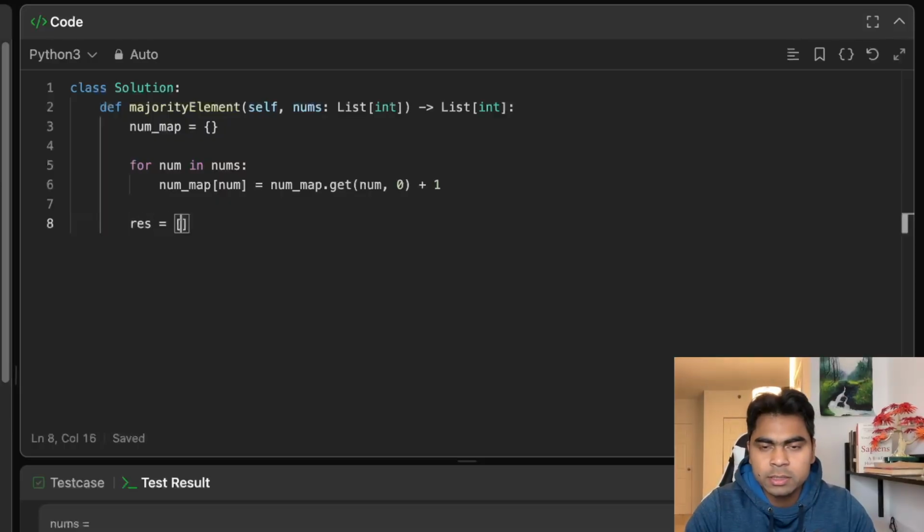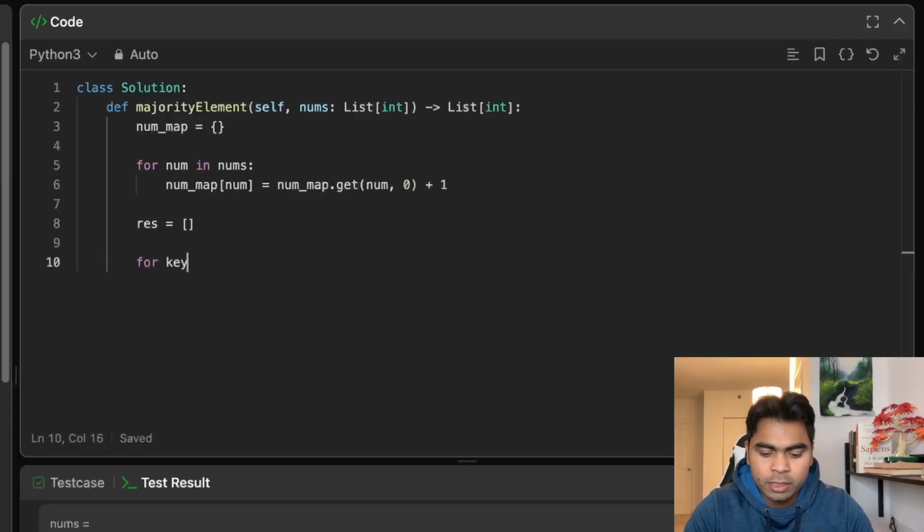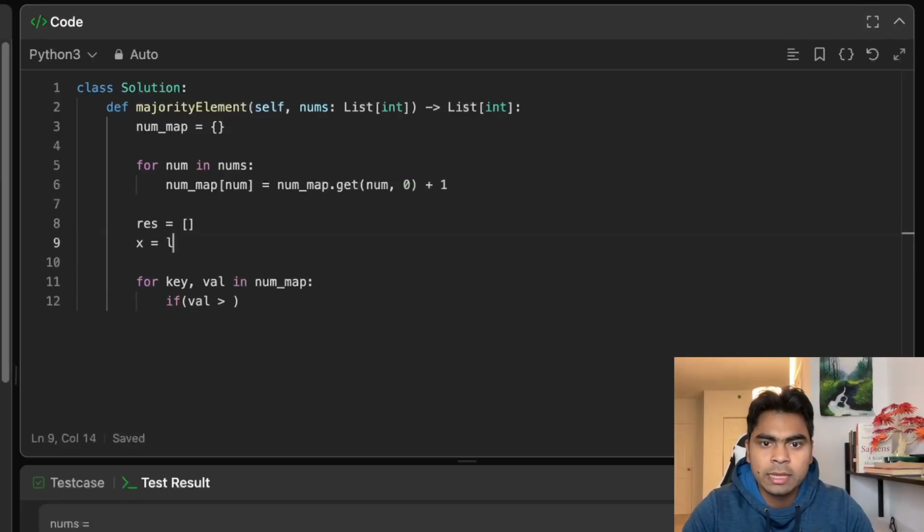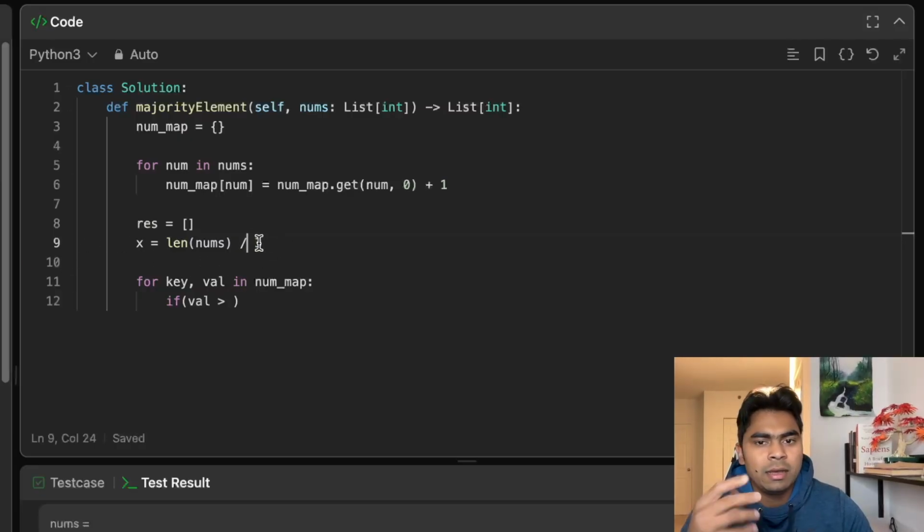Now we're gonna declare the result, which is going to be at max 2 values, but we'll have to go through all the key and val in num map, and if the val is greater than, and let me just calculate it just once, the length of nums divided by 3. But this will give me a decimal division. That's what I don't want.